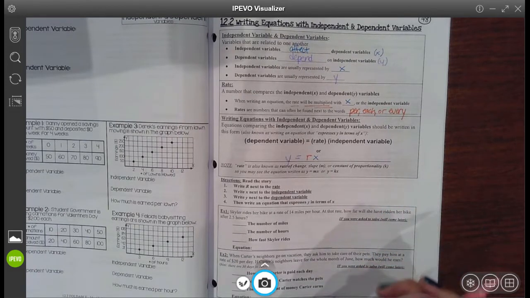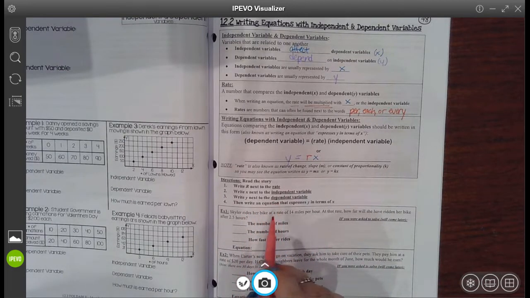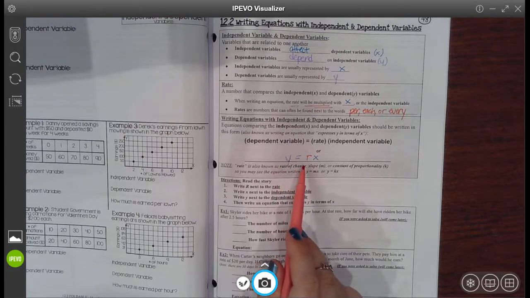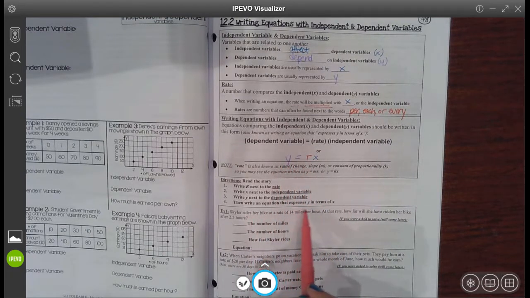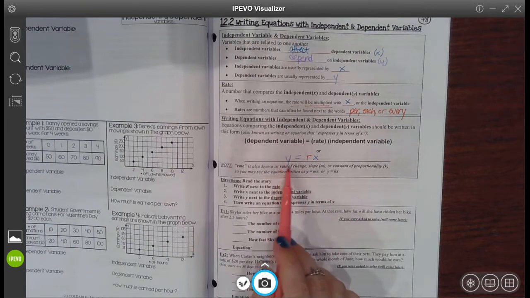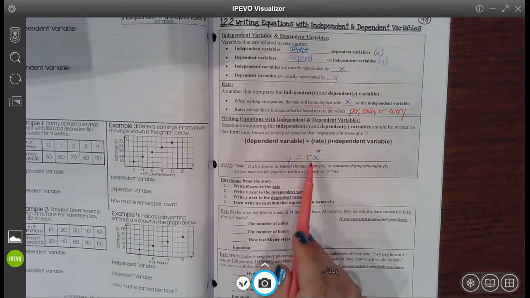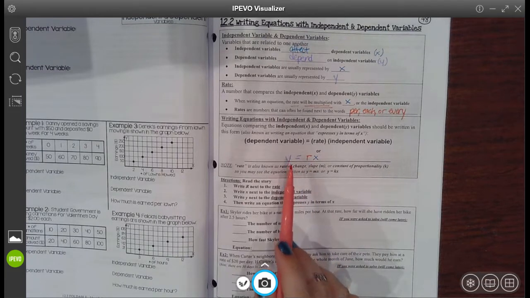Okay, so first of all, to give us some practice with this, let's write r next to the rate in your problems, x next to the independent variable, and y next to the dependent variable. Once you identify what each of those are, then use it to go y equals r times x. Okay, and we can write our equation. And they're normally going to use the directions, please write an equation that expresses y in terms of x. This is me expressing y in terms of x. What did I do to x to get to y?